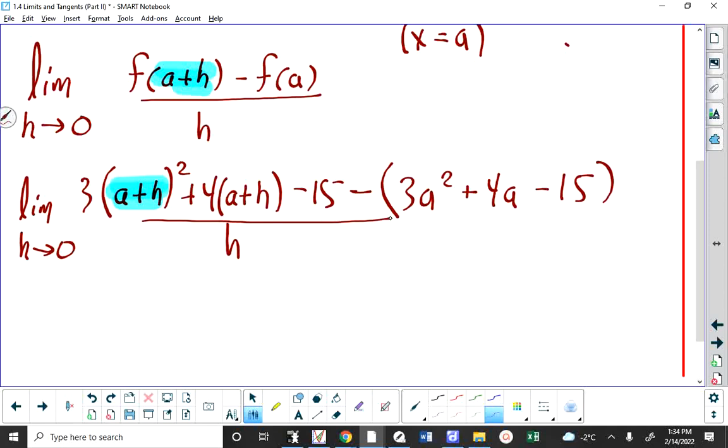So the fact that we have a's up here doesn't change the idea that h still has to be a factor. So you have to factor this whole thing out somehow. I don't think we can factor it the way you were thinking before, because we don't have that single number anymore. We have another function of a. So what you have to do is multiply this whole thing out. You're going to have to FOIL this out, expand this out, and remove those brackets to see what we get.